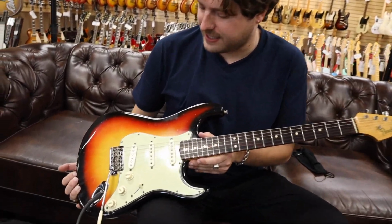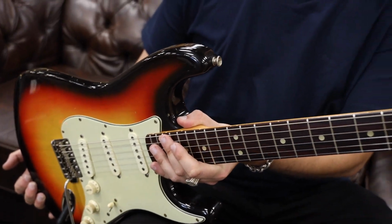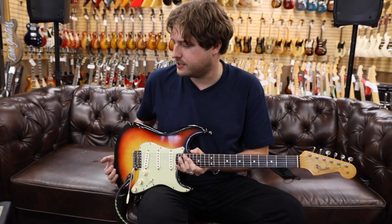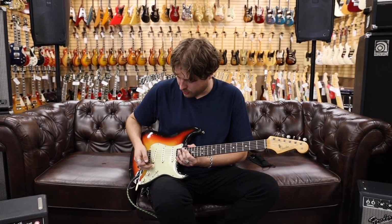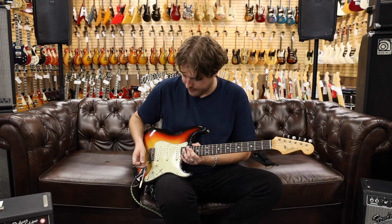Straturday. We're out front with the very cool early 1965 Fender Stratocaster, and this thing is all original and just killing. We're also going through a 1967 Fender Deluxe Reverb, starting off on the neck pickup, but we'll sweep through them at first. Let's check it out.